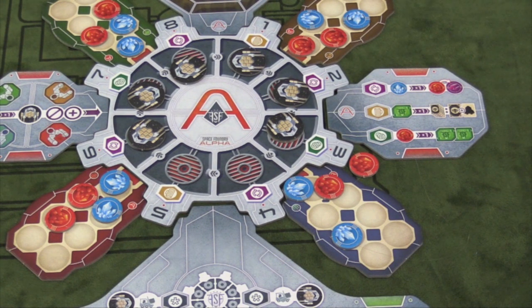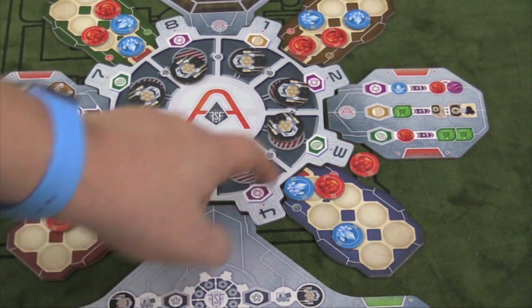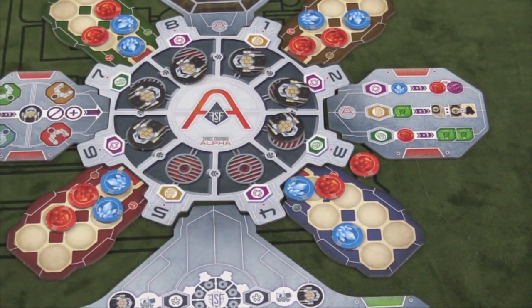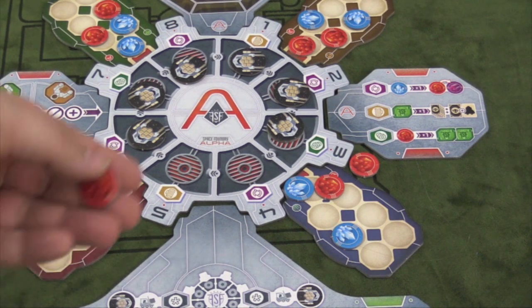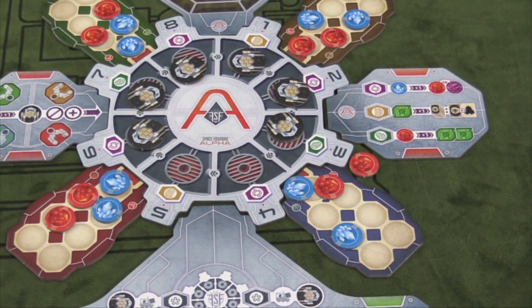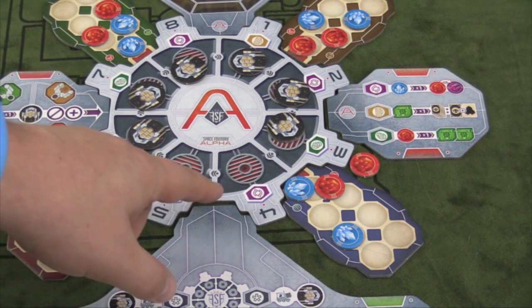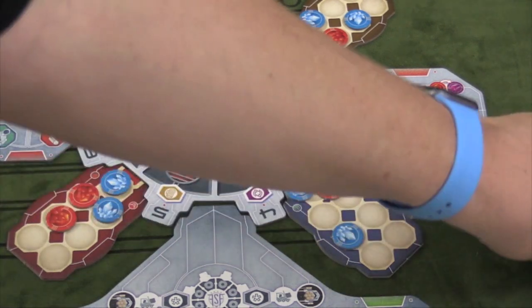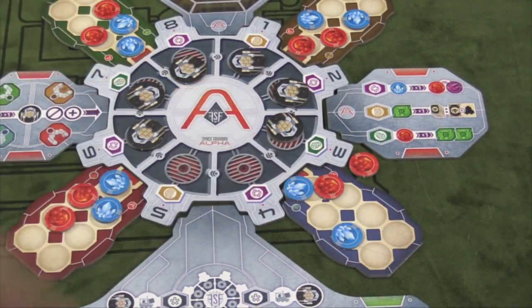Now, as you do this, whichever dock you end up using, there's special abilities on those docks. Several of the docks allow you to spend blue to convert a red into a purple resource. Some of the docks, like the green ones here, let you sell a red for 2 of these credits. And credits, as you can see, are very useful.